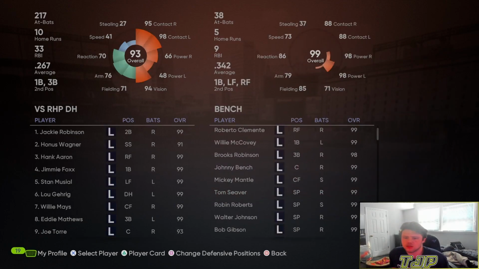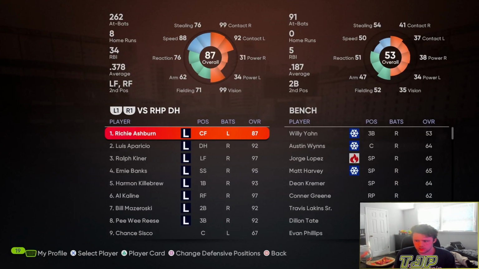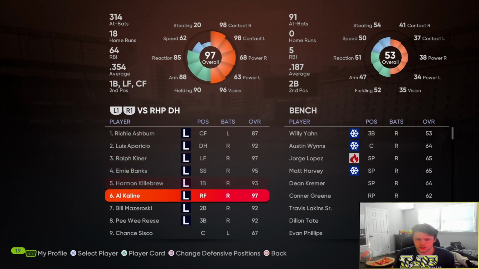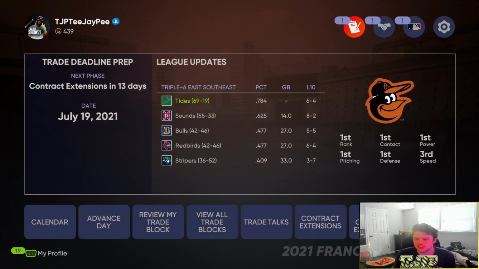I tried to extend everybody, so I might run it back one more year. But I know that earlier in the year we did lose a couple of people that got waived, just because we couldn't afford them. And there are some guys that are literally down in the minors because they just have to be. Dude, this is insane. Our minor league team is ridiculous. Our AAA team is ridiculous, I should say.